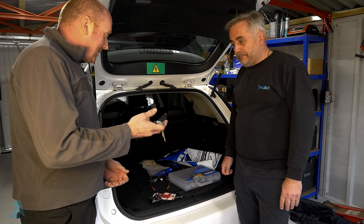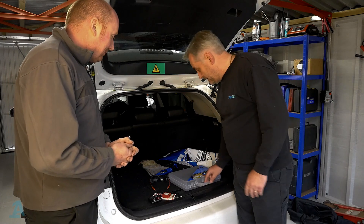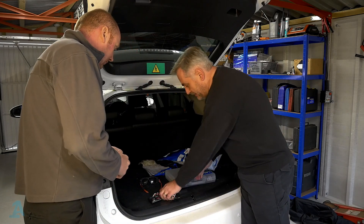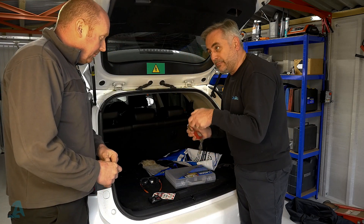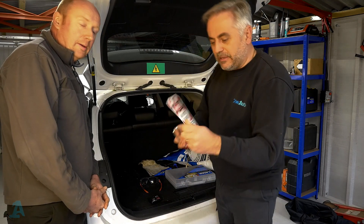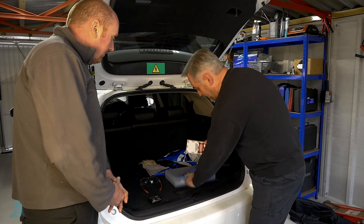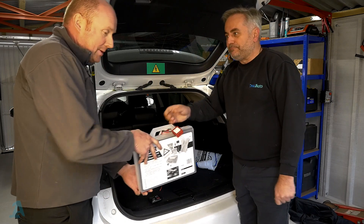The next thing to do is get the keys to the car and put them into a safe box, well clear away from the vehicle. We can do that in the box that all the gear comes with — the Laser Tools box. We'll put them in there and shut it down. In the kit we also get the padlock, which can be used when you've got the low voltage service plug pulled out. And you get this 'Do Not Start' tag — you can have equipment locked out by your name and the date in a workshop environment. Put that through and lock it up.